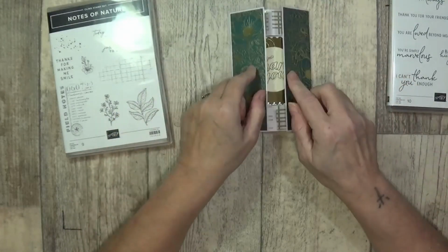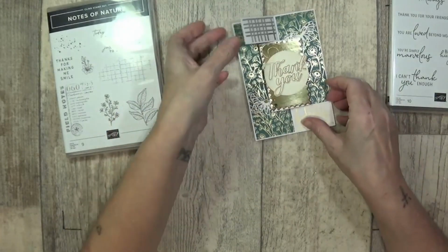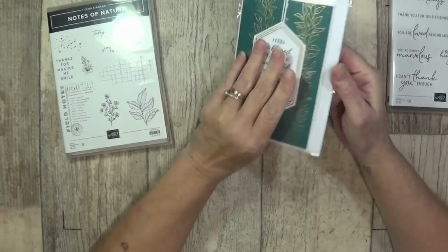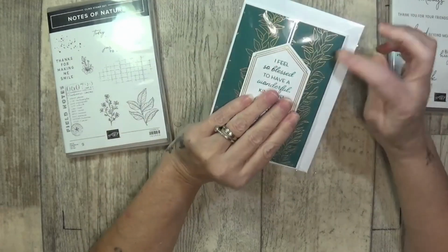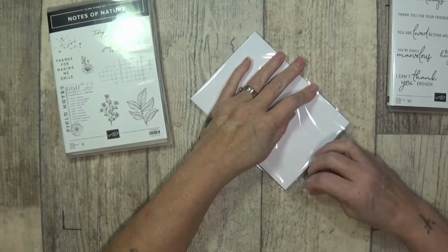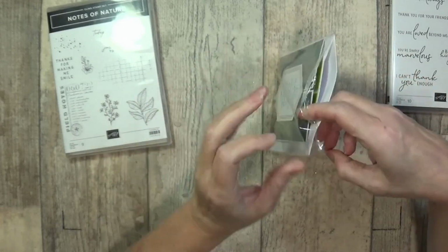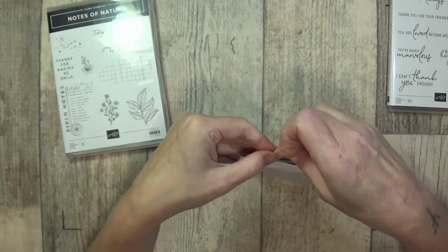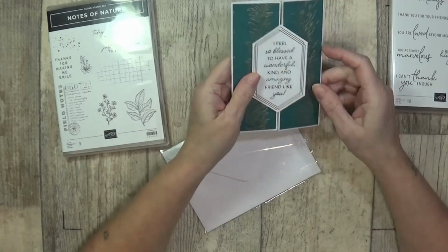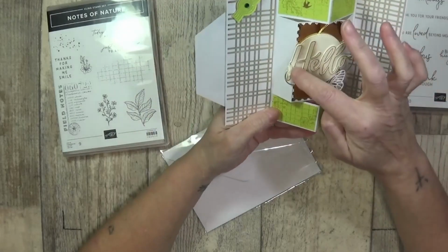And because I've made a different one that folds this way. So this card folds this way. And I have made exactly the same card, but it's now in here. But this one is using the same card designer series paper. And this is using the Painted Wishes card kit. So I've got 6 cards, and I've done a video for this one as well, because I've made 6 alternative cards for this. Instead of using the card kit as it came, this is one of the embellishments that came with it. And then this is the paper on the inside. Again, there's the hello.